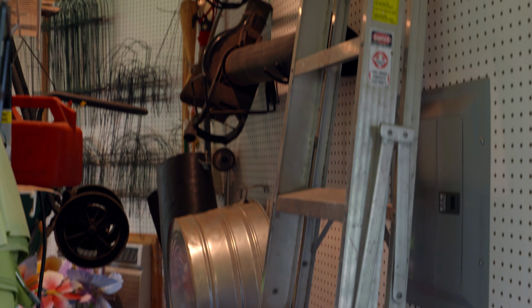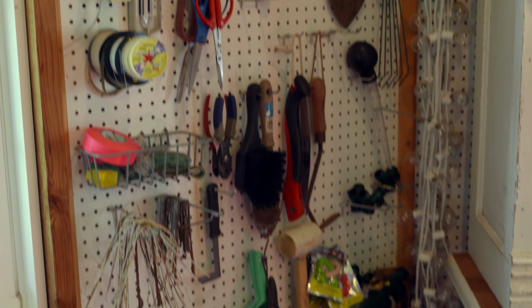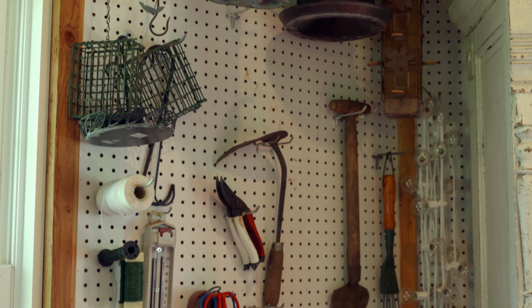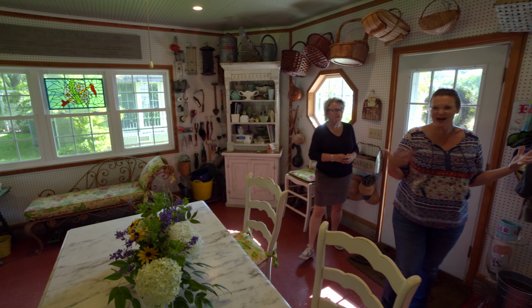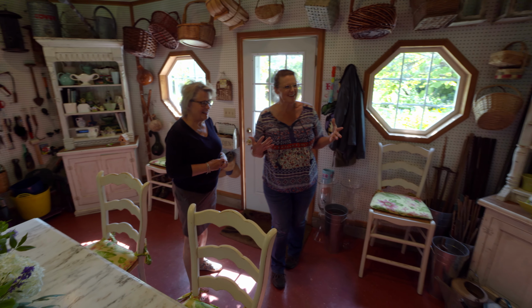And so I dry things in here. I dry herbs also. So I wanted to be able to move the walls around without making a lot of holes in them. So they already have holes. There you go. But it's just so unified that it just kind of goes into the background a little bit. It does. But yet it's functional. So let's talk a little bit about how you decorate. I have a feeling some of these things are kind of personal mementos to you.